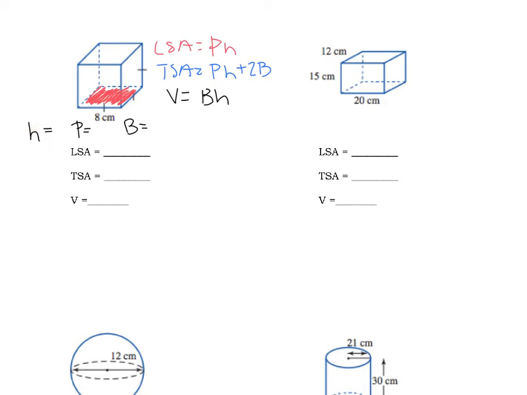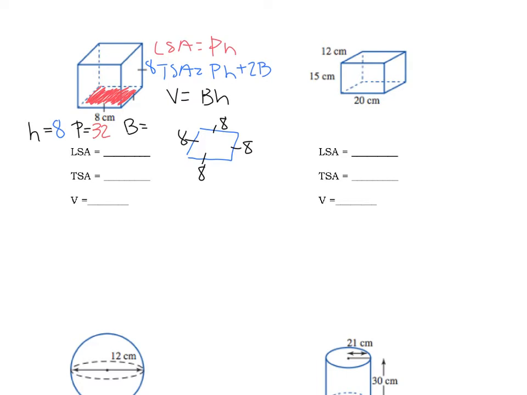I need to know the height of it, what the perimeter of the base is, and what the area of the base is. So the height of this prism is going to be 8. If you want to draw the bases separately to help you identify it, that's totally fine. Notice I highlighted it. This one's pretty simple to identify because it's the one that's set on the bottom. So I know that these measurements are all 8. Therefore the perimeter would be either 8 times 4 or 8 plus 8 plus 8 plus 8, and that gives me a grand total of 32.